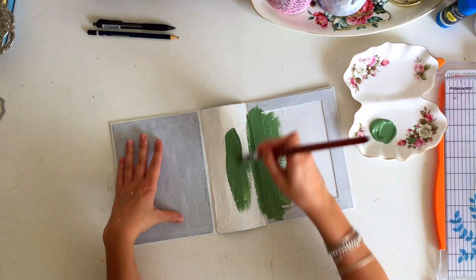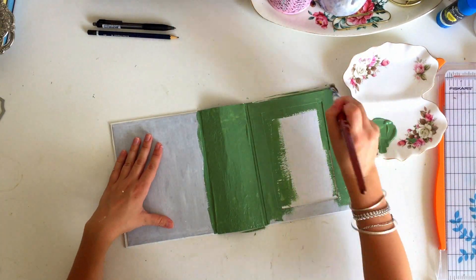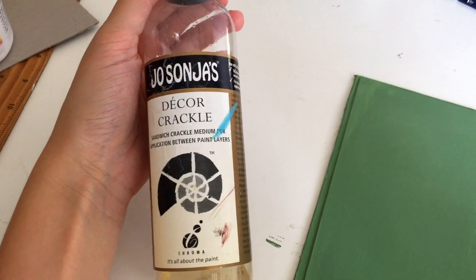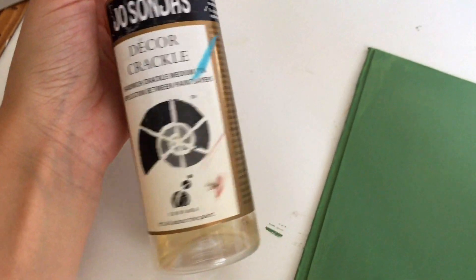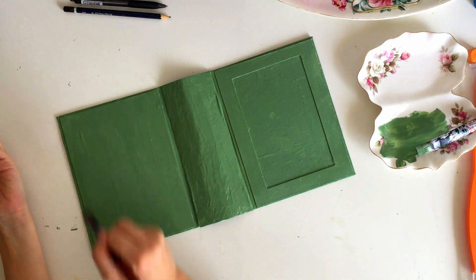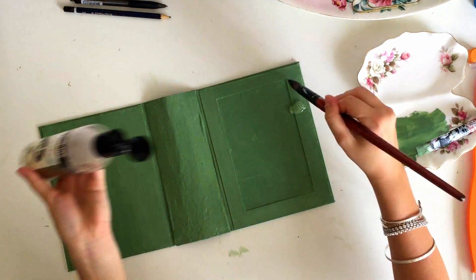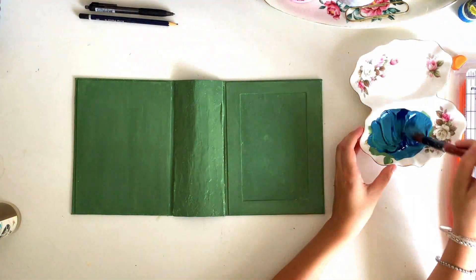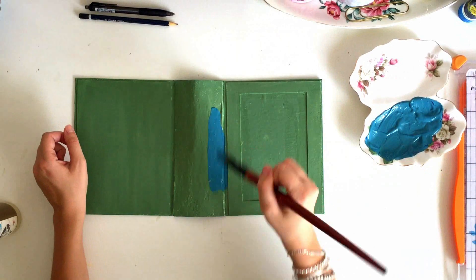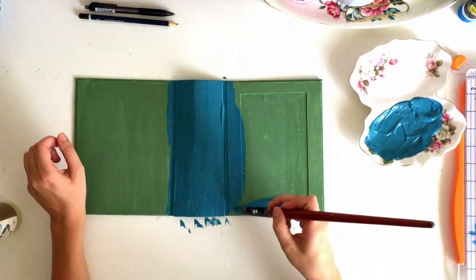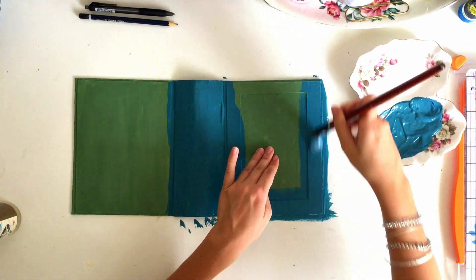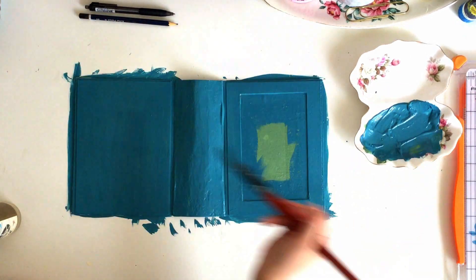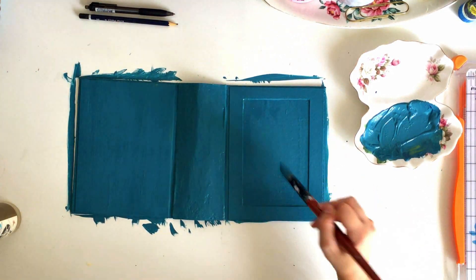Using acrylic paint I'm painting a contrasting color for the first layer and I'm allowing that to dry to the touch. Then I'm taking some crackle medium and following its instructions which is to apply a layer and then allow to dry to the touch again. Then I'm applying another layer of paint and this is the main color I want my journal to be. When all this dries, the crackle medium will allow some of the first layer of paint to show through and it will just give the journal a cracked vintage rustic look.